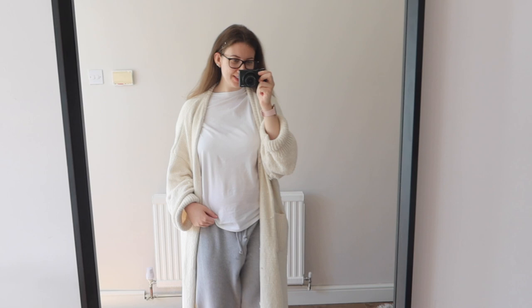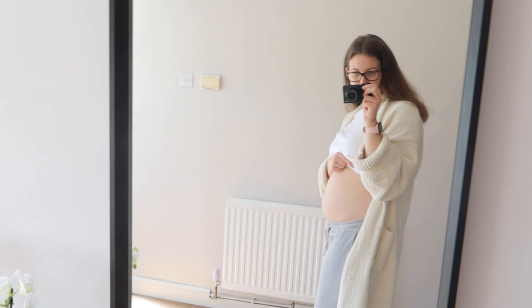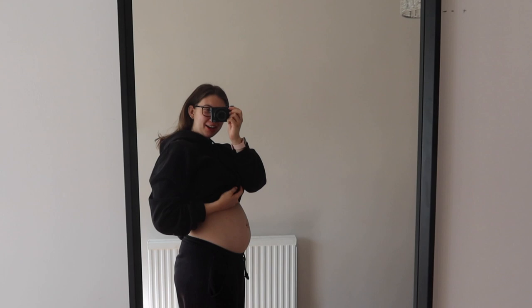Today I am just over 16 weeks - I forgot to do it on the day I was actually 16 weeks, but this is the bump today. I feel like it might have got a bit bigger, unless I'm just getting used to it now. So yeah, this is a little 16-week bump update for you all. And today I am literally 17 weeks - I mean I definitely feel like there's a proper bump there now. It's not just bloat, it's definitely way more than that now.